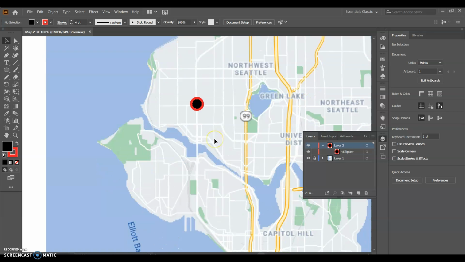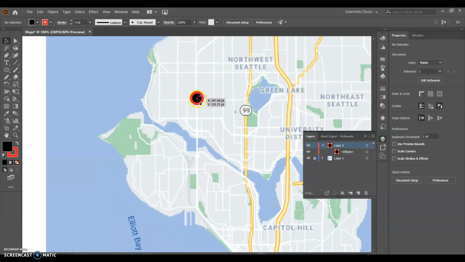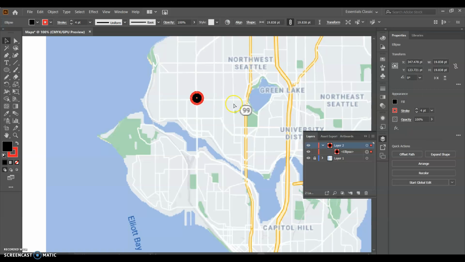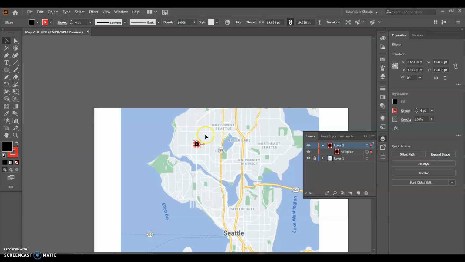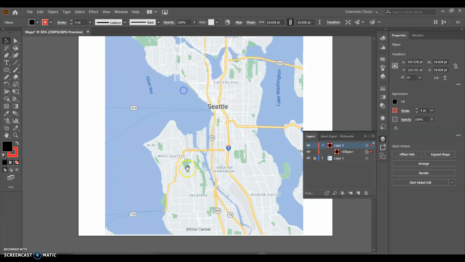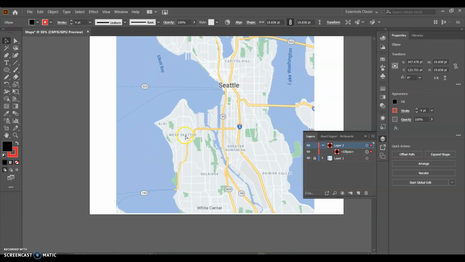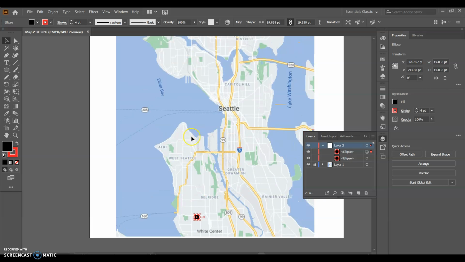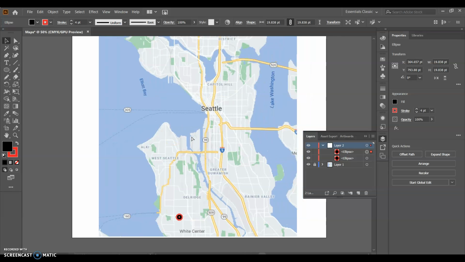So now I've got the beginning of my map. I've got my first station. I might even decide that I'm going to copy it. So I hit Control C, zoom out and pan on down. And then I'm going to put another important place. And so especially in these times, I'm going to put my place of residence. I live way down here in West Seattle, so I'm going to put that there.